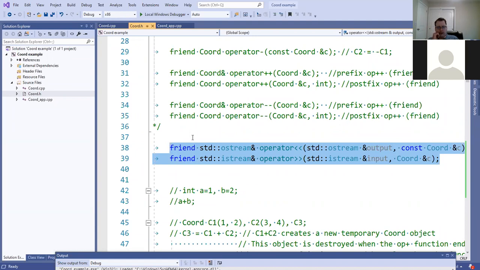And now the idea is we want to be able to use this with things like cin and cout. So just in the same sense that if X is an integer variable, we can say things like cout X and certainly print out its value. Or we could do things like cin X if we want to get user input and store that in X. Well, we want to be able to do the same kind of thing with a coordinate object. So in this case, if we're outputting a coordinate object, we want to show X and Y. Or if we're inputting a coordinate object, we want to take inputs and build them into both X and Y.